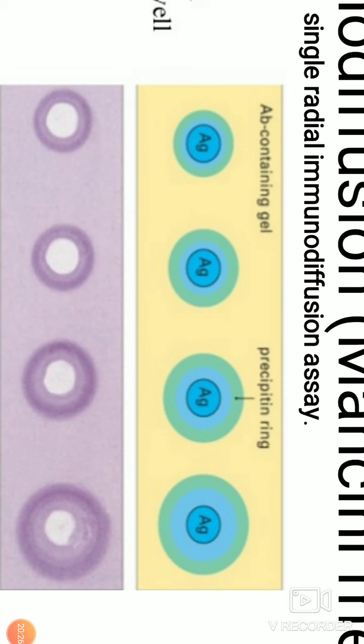So now you know that specific antigens diffuse and form precipitin lines with different diameters. The ring-shaped bands of precipitins are formed concentrically around the wells, indicating the reaction. The diameter of the precipitate ring formed corresponds to the amount of antigen in the solution. Okay. So absence of a precipitate ring means there is no interaction at all. If there is any interaction, you get those precipitate rings. The greater the amount of antigen in the well, the farther the ring will travel.